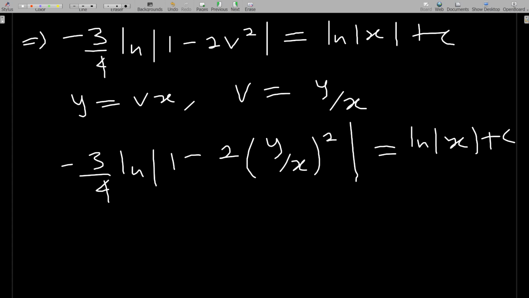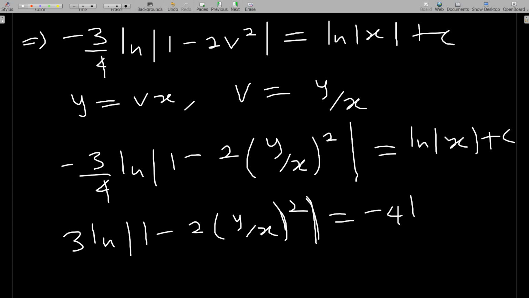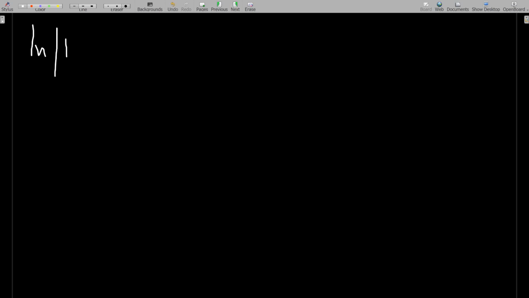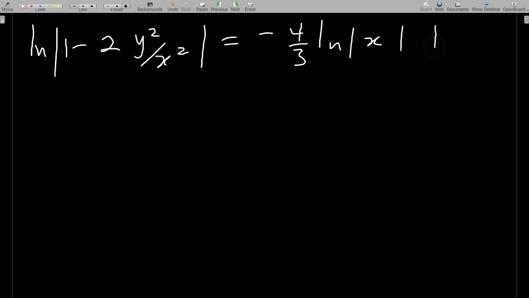Okay, so what will happen is that I have to just multiply through by negative 4, and then I'll have something like 3 ln of 1 minus 2y over x, all squared, is equal to minus 4 ln x, then plus the c times minus 4, and that is still a constant. So let me call this capital C, or you can call it A if you want. Then I have to divide through by 3 again, so I have ln of 1 minus 2y over x, squared, then equals minus 4 over 3 ln of x plus a capital A, let me call that. So after dividing through by 3, this is what we have.